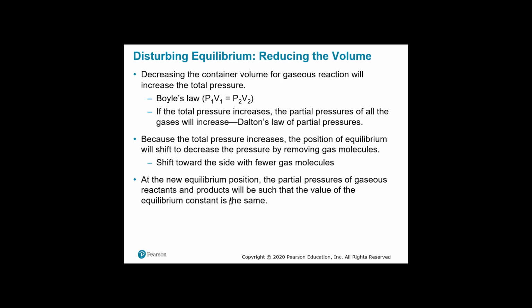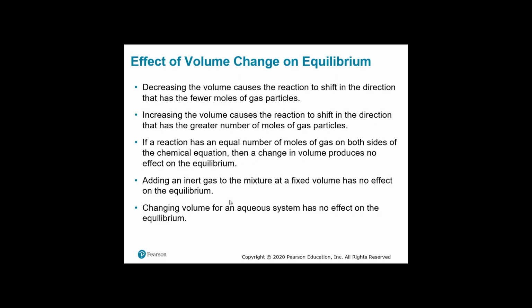At the equilibrium position, the partial pressures of gaseous reactants and products will be such that the value of the equilibrium constant is the same. I couldn't say it, but it's the same thing: the equilibrium constant is the same. Okay, so decreasing the volume causes a reaction to shift in the direction that has fewer moles of gas particles. Increasing the volume now decreases the pressure, which means there's more room, more leg room.